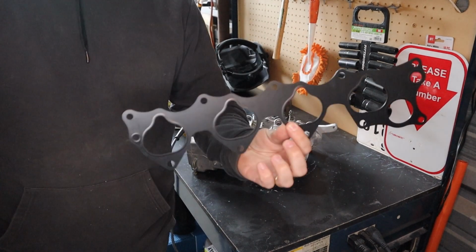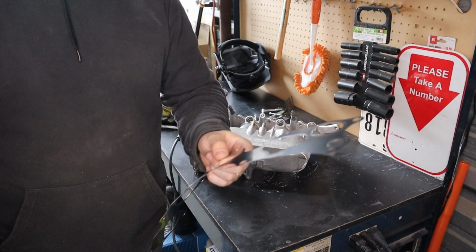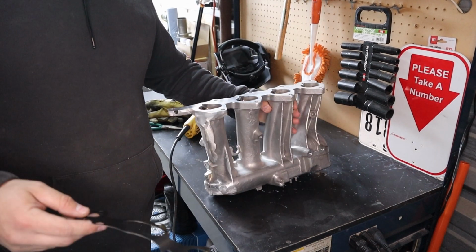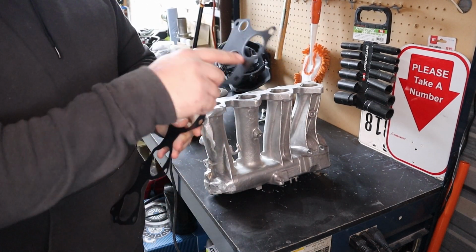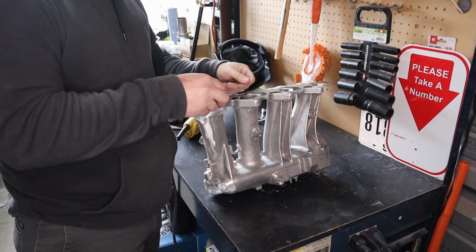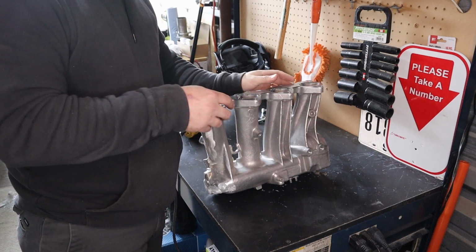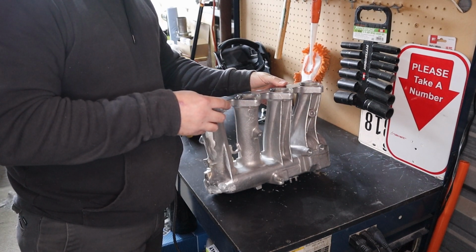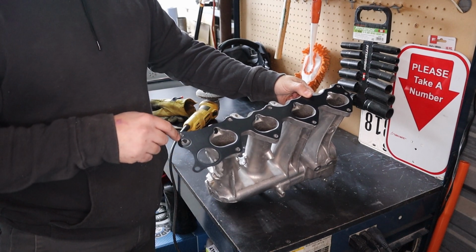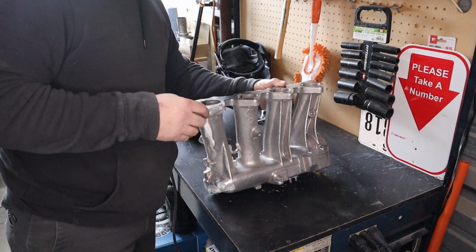Next step is to get the gasket in. I'm just gonna press it against the intake, mark it with a Sharpie, and cut the excess off. Here you can have an idea how much we had to cut to make it fit.